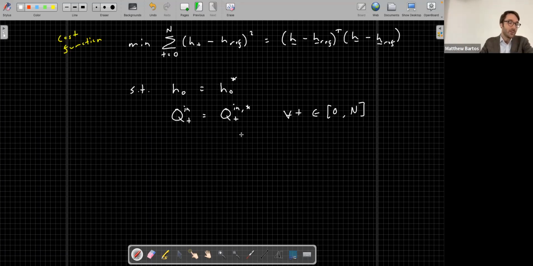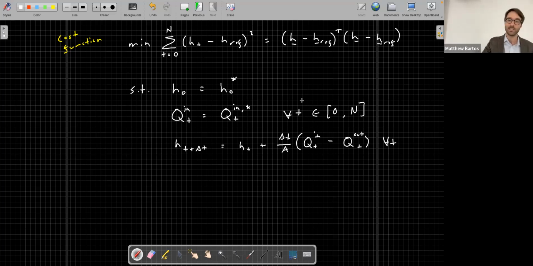Actually, sorry, we have one more equality constraint, which is given by the dynamical model: h at t plus delta t is equal to h_t plus delta t over A times q_in at t minus q_out at t. This is also for all t.